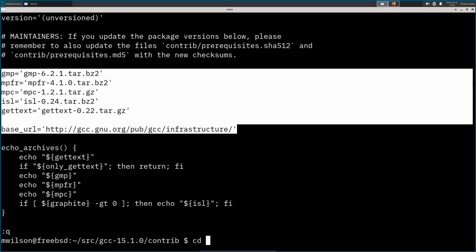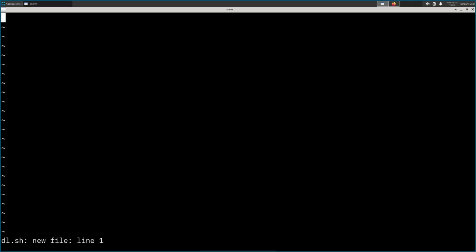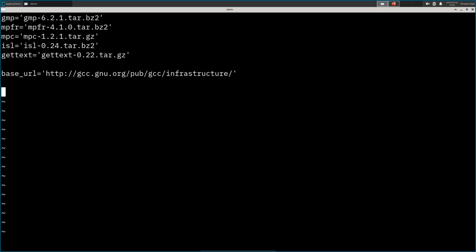So let's go back here, and let me just make my own little download script. And what I'm going to do is I'll just say fetch. Actually, we can just do it this way. We can see fetch base URL slash. Actually, we don't need the slash because the slash is already there.